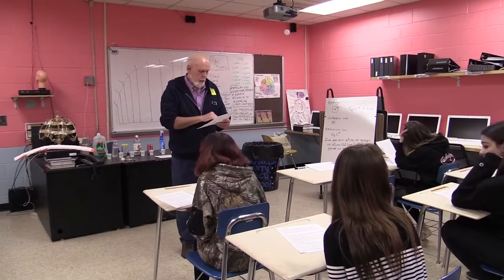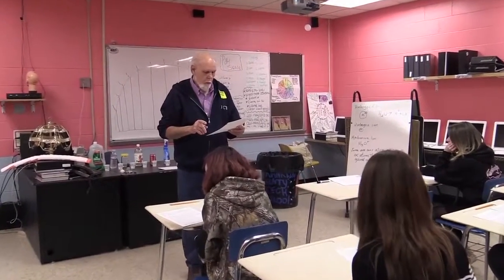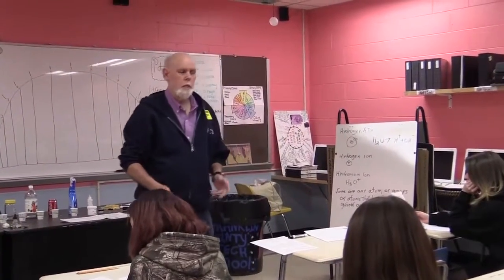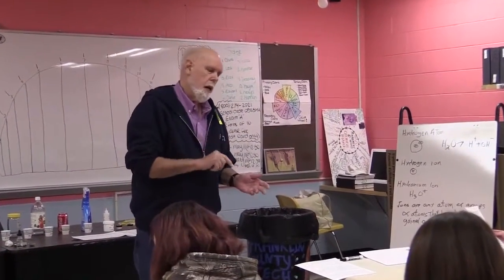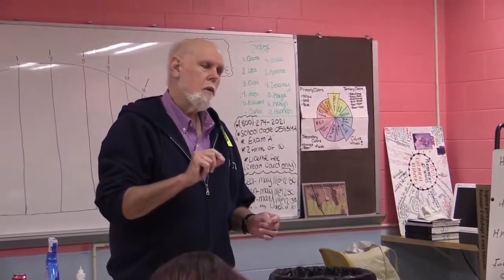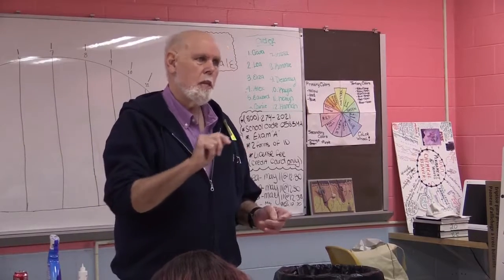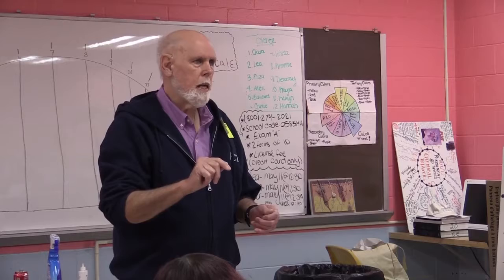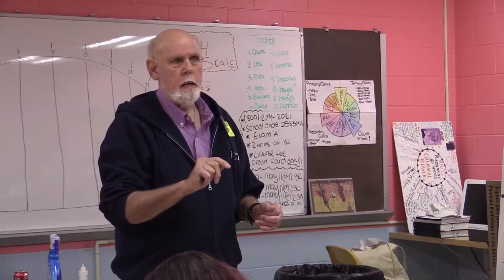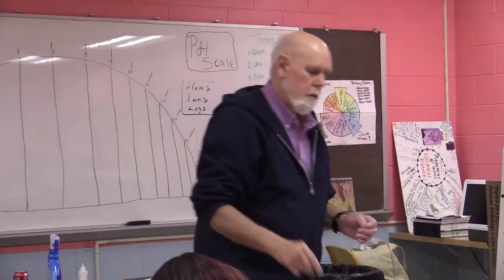So if you take a look at the bottom, it says, why do we use logs? Well, the reason we use logs is that pH is what's called exponential. In other words, every time there's a change in pH, its value goes up by 10. So if I go from 6 to 7, 7 is 10 times more basic than 6. 8 is 10 times less basic than 9. So there's always a factor of 10.